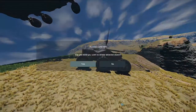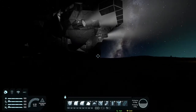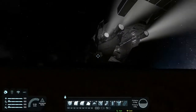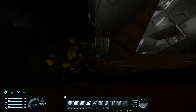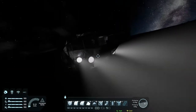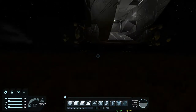Well, anyway, back to building. Almost 7 hours in, more like 6.5 in total. In total, not just today, just in total. Most of the rover is complete. Let's walk inside. I switched to night to test lights. It looks pretty cool. I will switch to day later. Look at that. That looks scary.